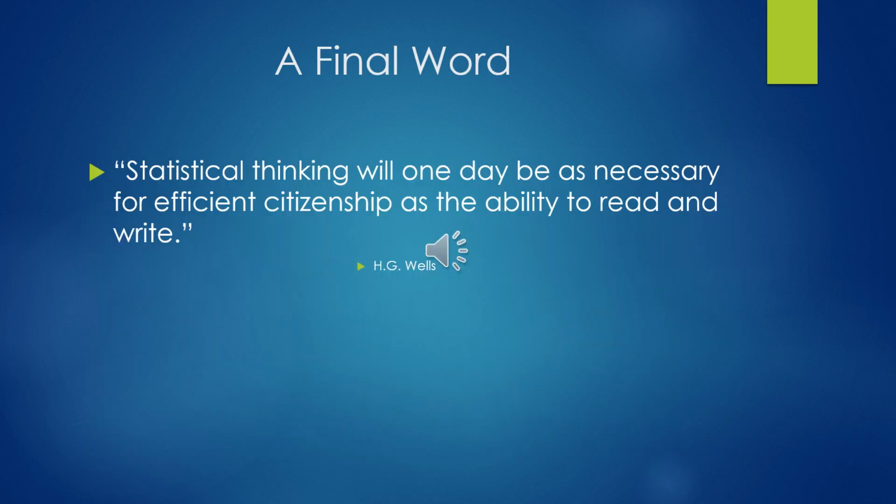So the final word goes to H.G. Wells, who said, "Statistical thinking will one day be as necessary for efficient citizenship as the ability to read and write." And he's correct. And we have reached that day. And so it's time for us to improve our statistical thinking as it is to improve our ability to read and write and also to think critically. And hopefully this has been a small step in that direction for you. And hopefully it was painless, not too many numbers. And I hope you got something out of this.